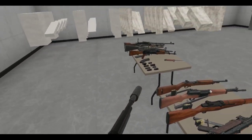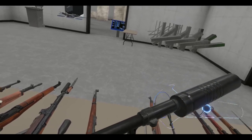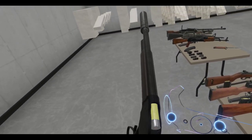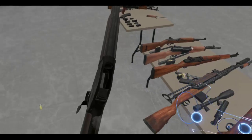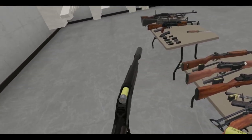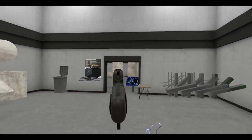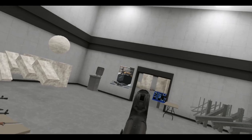But let's just do one round here. Looks really weird with that suppressor. Let me try a smaller one here. Stick that there. Oh man, there's so many customization options now. There we go, something a little more appropriately sized. I need to add more. I don't know what I'm doing, just adding one. There we go, I managed to hit that. Oh, empty. All right, cool.